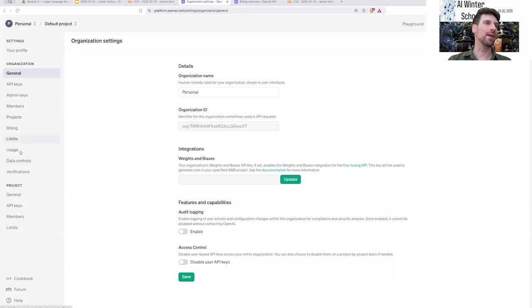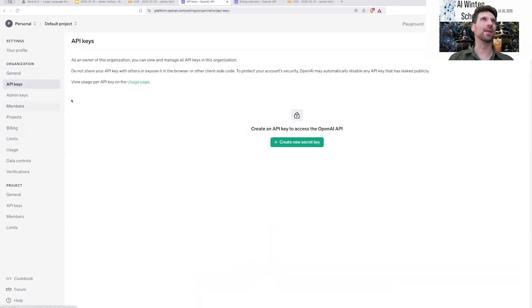And then the other API keys are shown in the API key page here.